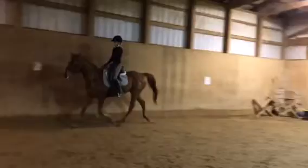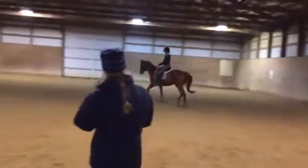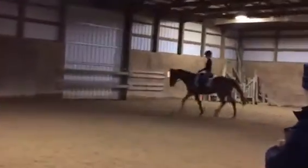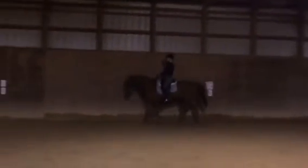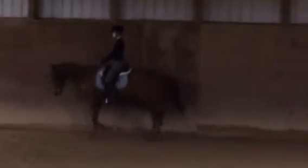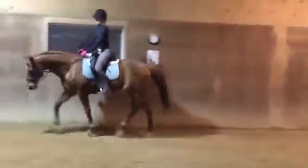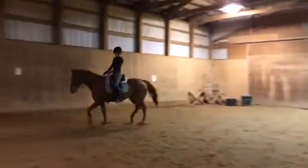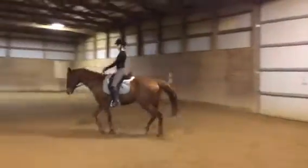Remember to help yourself: if you look a little to the outside, it helps you get your right leg back. Or think — put yourself in leg yield out of a circle position, so he's moving out off your left leg with your right leg back. And then just lift your inside seat bone into the canter. Leg yield out and canter.